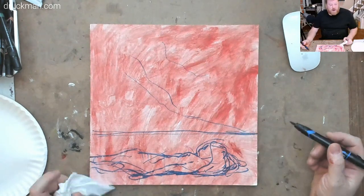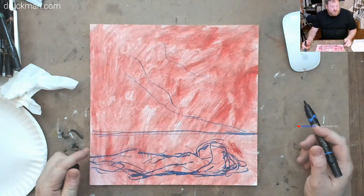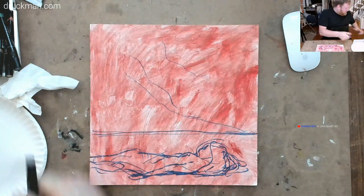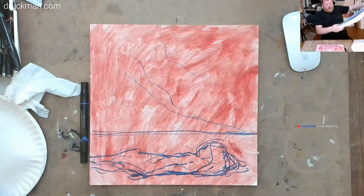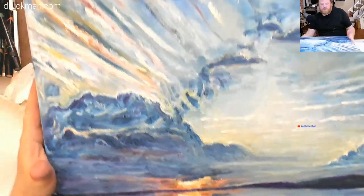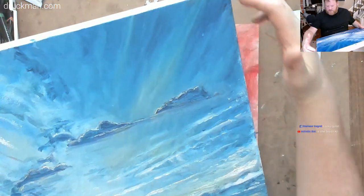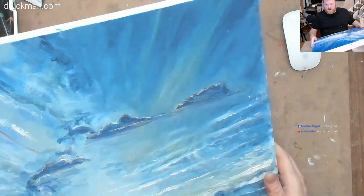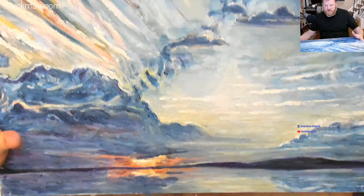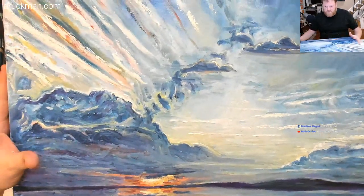Oh, I know. Andrew Wyeth. I don't know, is she dead? This is just gorgeous. So that blue one here, yeah, this is one of my paintings. I'm going to be doing a really large version of this for a commission. This one is only about 1.5 feet by 2 feet. They like this one, but they want a big one, so I'm going to be doing 4 by 6 feet.